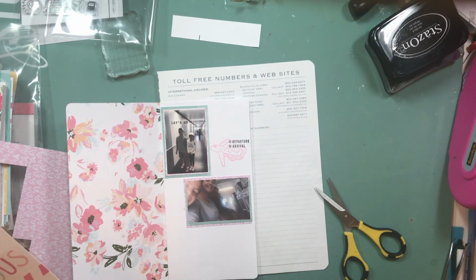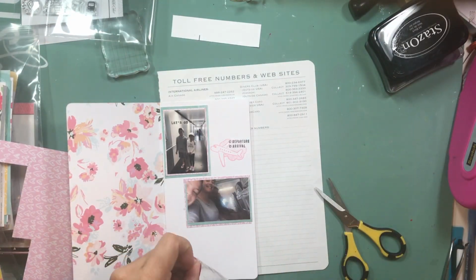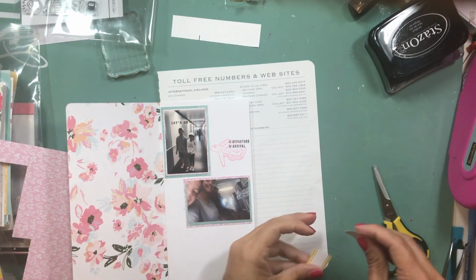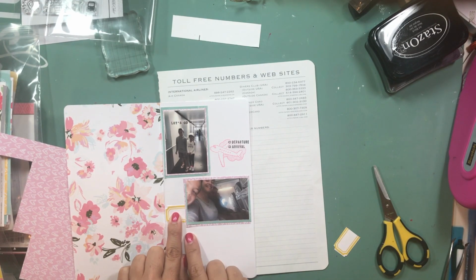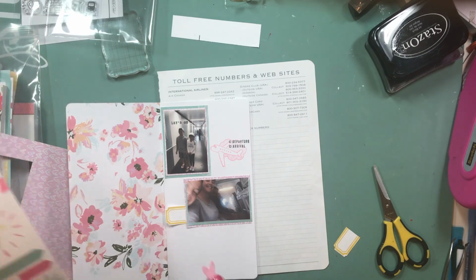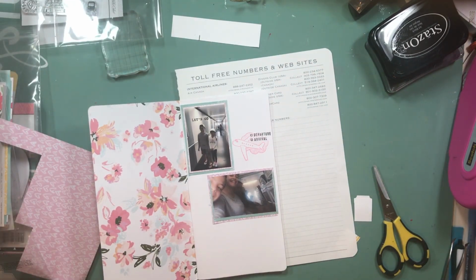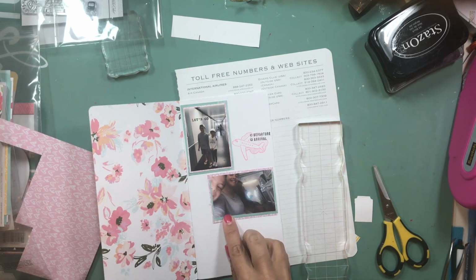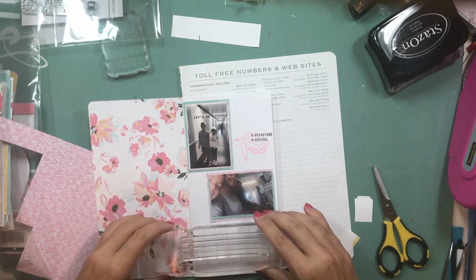Okay, so now I'm just looking at other stamps, and I thought about having a little bit of a layer by that second photo. And I'm going to try a label. Now this is a Studio Calico label. Oh gosh, they don't do this anymore with their kits, but for a while there, with any of their subscriptions, they had these labels that you could download. I think it was for $1, and then they're yours. And so I just recently reprinted a whole bunch of them, and then I have the die cuts to cut them out as well. And I thought about, like I said, putting one behind that photo and then having like a little heart or something by it.